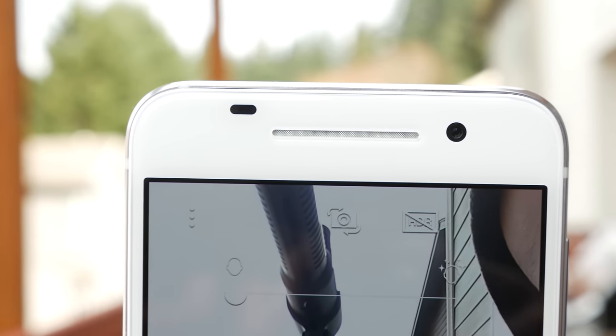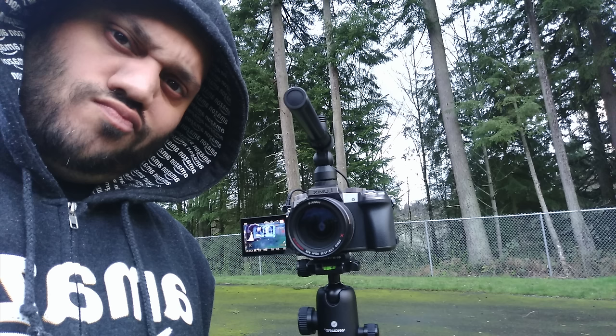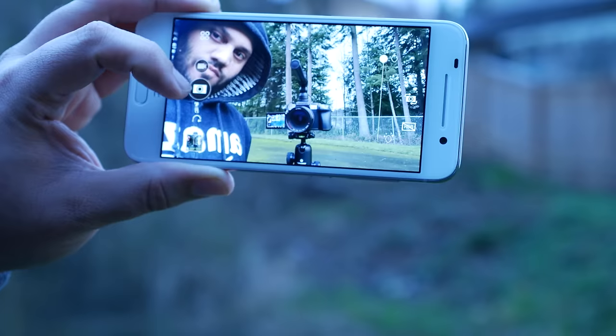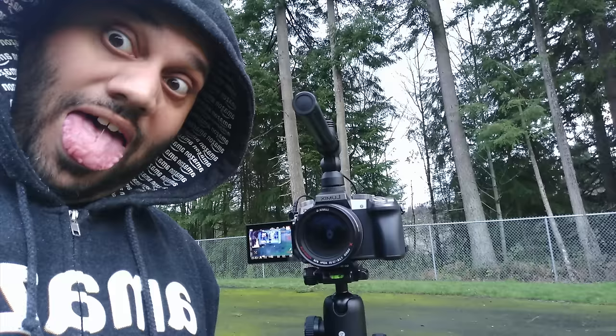Around front, you've got a 4 megapixel camera, which is the same one as the ultrapixel unit found on the back of the HTC One M8 and on the front of the HTC One M9. It's got bigger pixels that make low light photography better, but still, the camera isn't all that good. Perfectly fine for Snapchatting and other selfies, though.